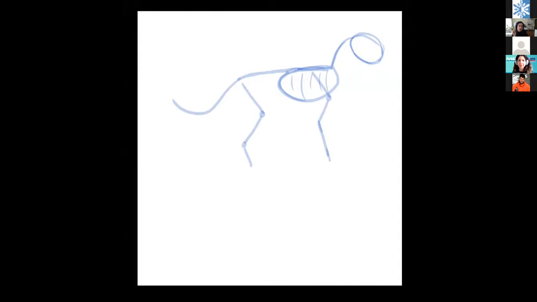So, let me just get this out of here. Let's say you want to draw a cat cleaning its feet. What happens to a cat when it is cleaning his feet? His back paws, not the ones on the front, the ones in the back, are folded on itself. But there is one thing that is a rule. His nose is on the feet, meaning head and feet are together.